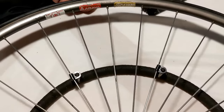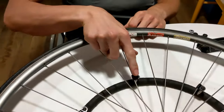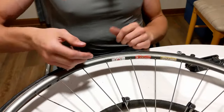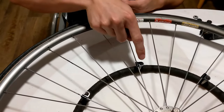The really great thing about these is that if you happen to grab the handring in an attempt to stop, there is less of a chance that something will go drastically wrong, just because there is plastic encasing the spoke. This is sort of like a plastic taco, scooping the spoke. So there's really nowhere for it to go this way, and if it tries to go this way, it's going to encounter the post.